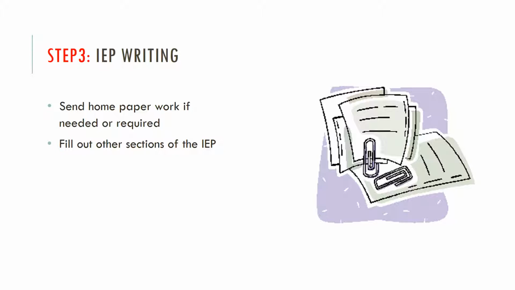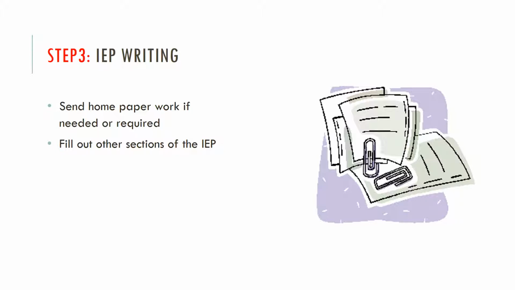Step 3 is writing the IEP again. Make sure that you send home paperwork if needed or required by your district. My district does not require that we send home paperwork in advance before the IEP meeting, but I still send it when needed. I have had certain cases with families where your meeting's going to go smoother and take less time if you send home the paperwork ahead of time for them to review. And fill out other sections of the IEP. Remember, there isn't just the accommodations and the goals that need to be completed. There are other sections of the IEP, and you want to make sure all of those are completed before the IEP meeting.